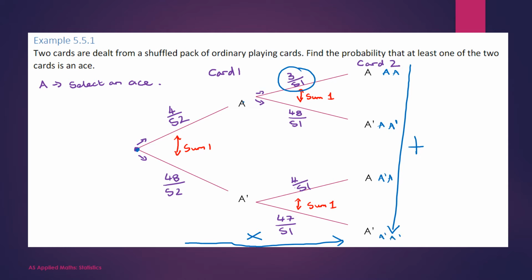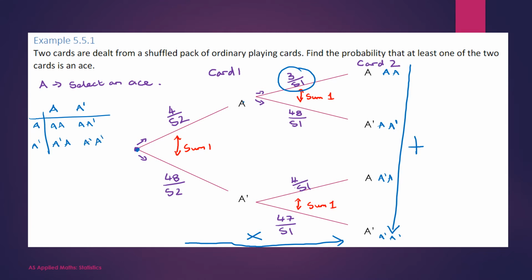That is the same as doing a sample space. So if you think right back to the first video that we did on this, or the start of this chapter, you can do a sample space by saying, well, the first card is A, not A, the second card would be A, not A. What combinations do I have? I can have two A's, I can get an A and not an A, I can get not an A and an A, and I can get two not A's. So that's all the different combinations.